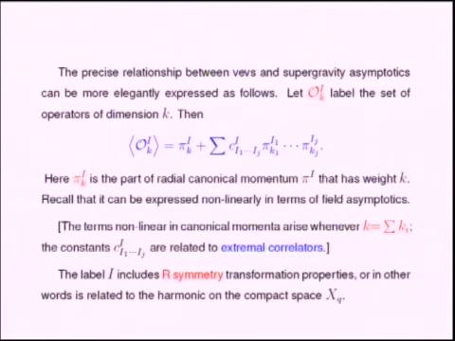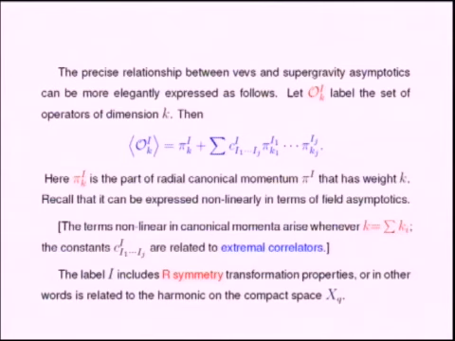Now there's a technical subtlety in some cases, that there are also additional terms which arise whenever you can split the k into a sum of k, and the constants you get here are related to extremal correlators. This won't play a role for me; I just make the comment about it. So these are nice formulas which use all the underlying symmetry structure, and we know how to get from them the VEVs in terms of the field asymptotics.